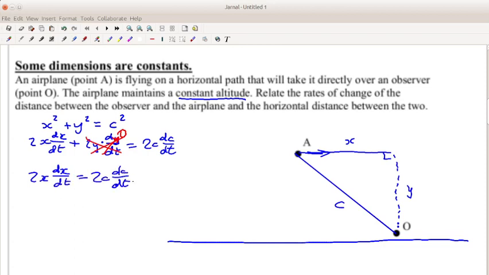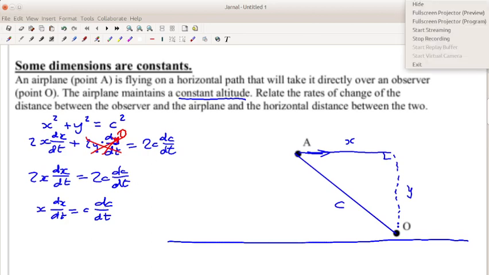In other words, there's a direct relationship between how fast x is changing and how fast c is changing, that is also related to how far apart they were to begin with. And I could clean this up by dividing both sides by 2 if I wanted to, so I'd get x dx/dt equals c dc/dt. And again, in the next lesson, you will be asked to solve different things to do with that. So that's it for this lesson. Again, most of our examples use the Pythagorean theorem, but we can also play around with other relationships and differentiate with respect to time. Good luck with your homework and your mastery quiz.